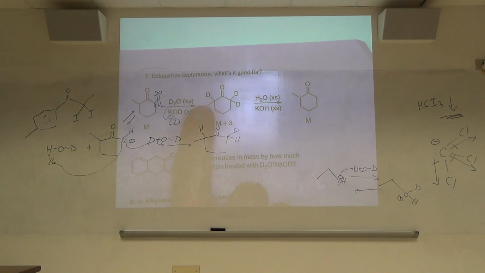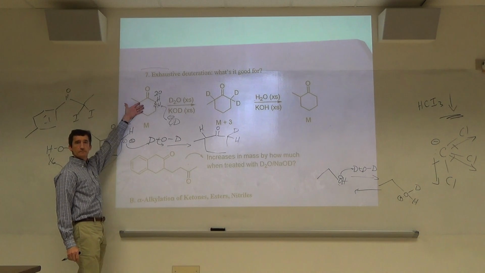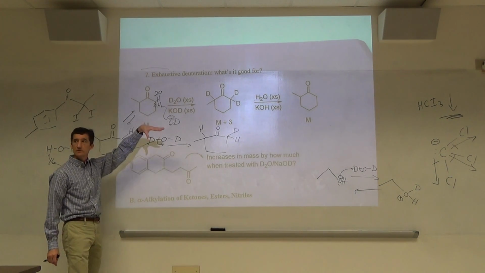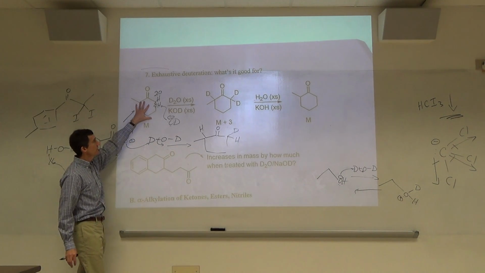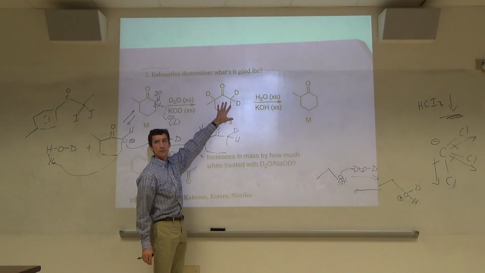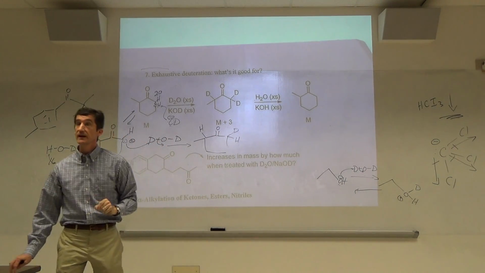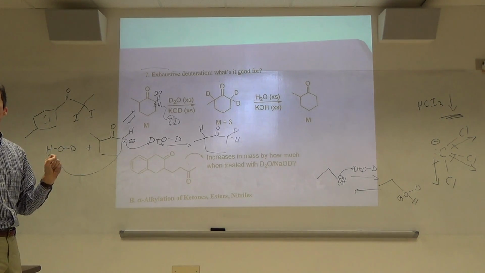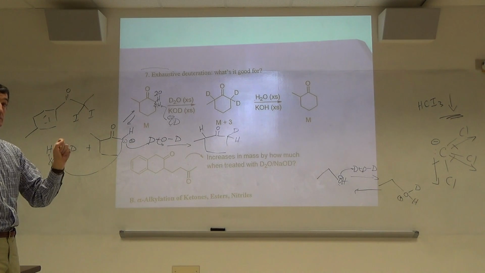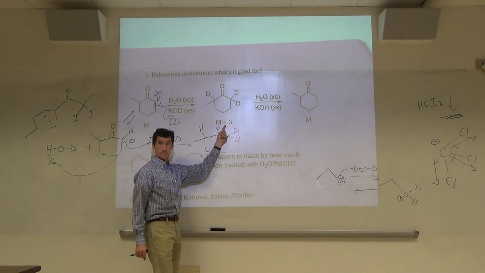Okay, so what is it good for? This is often used in mass spec studies. Because if you think you've got this compound, one thing you can do with it is exhaustively deuterate and then see what change in mass occurred. If you exhaustively deuterate this, you get this. What's the change in mass? Plus 3. Everybody know what deuterium is? What's the mass of deuterium? 2. Regular H is 1. So every time you put on a deuterium, you're adding 1 to the mass. If you put 3 on, you add 3 to the mass.